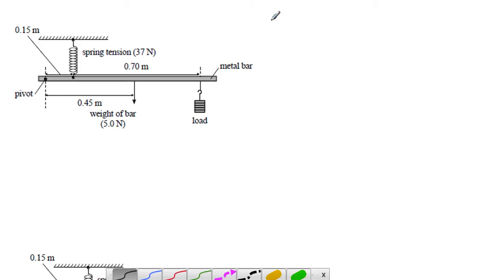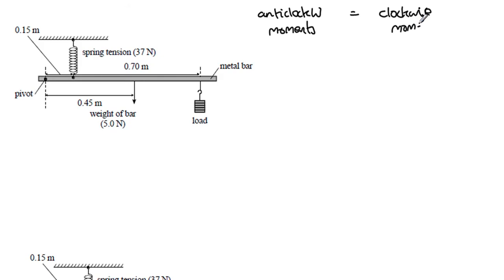Just so that we know what we're doing, we're going to be looking for principle of moments. Anticlockwise moments will be equal to clockwise moments added together. Summed up. Now, let's just put in some of the forces so we know what they're all doing. We've got the weight of the bar. There it is. There's the weight of the bar. And that there is five newtons. We've got it written there. That's five newtons.